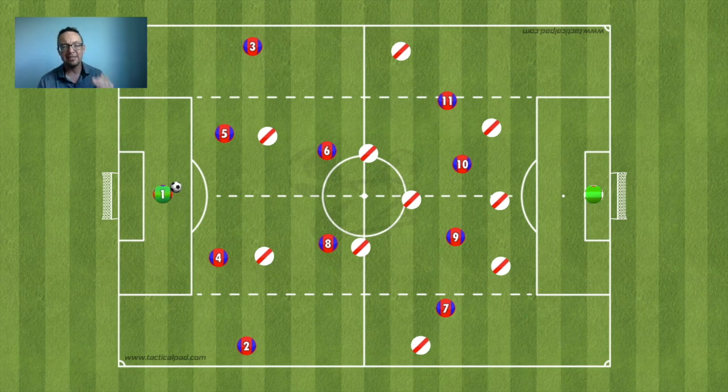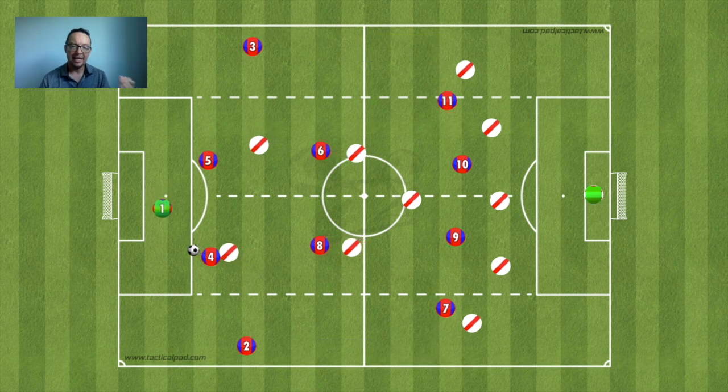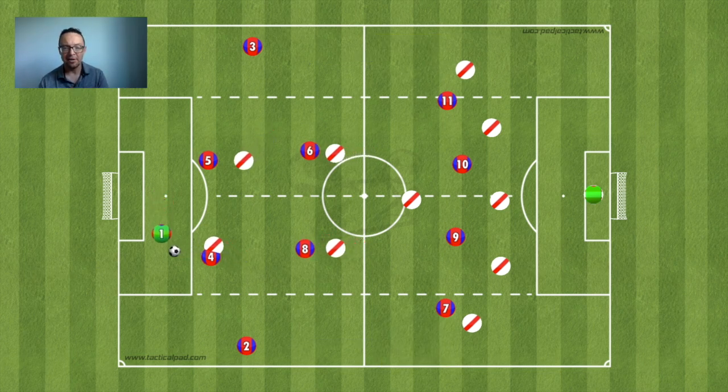But in practice, Chile's aggressive positioning high with those front four now asks questions of Peru's wing backs. Can they move up and leave 3v3 with an attacker on their shoulder? No, they've got to stay. So now their back three quickly becomes a back five. But that's only the start.